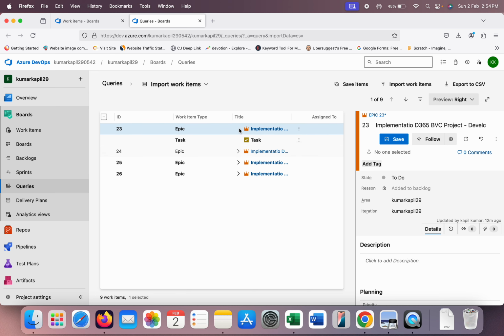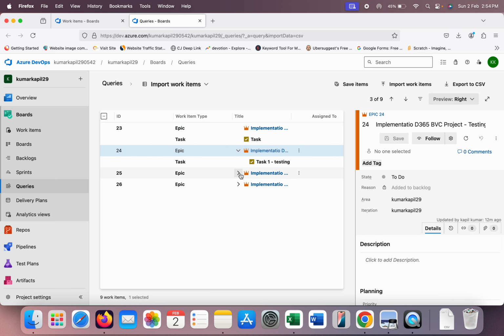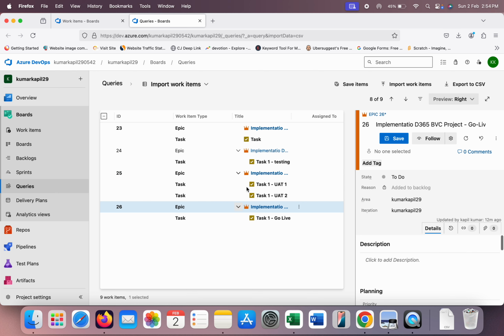You can see here that there is no such button showing up here which I can expand or collapse. So that action button, that symbol is not showing up here, but for the rest of the three it is currently showing up.